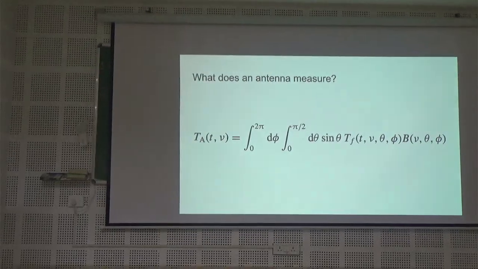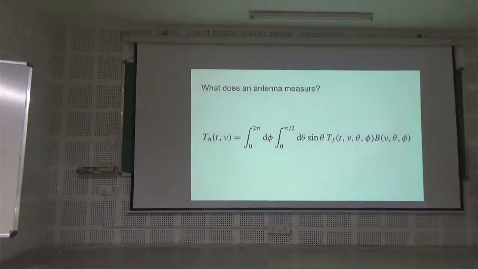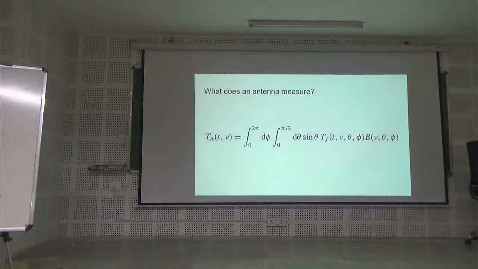At the end of the day, it all boils down to what is my antenna temperature? And you can see it's a convolution of your beam and your photons. Prashun also touched upon it. There is an extra exponential term in it. So now I can make my B as cosine square theta plus nu square g theta instead of just cosine square theta. In some way, we are trying to understand what the ionosphere is doing. This is not the reality. It's just a model to represent that reality.